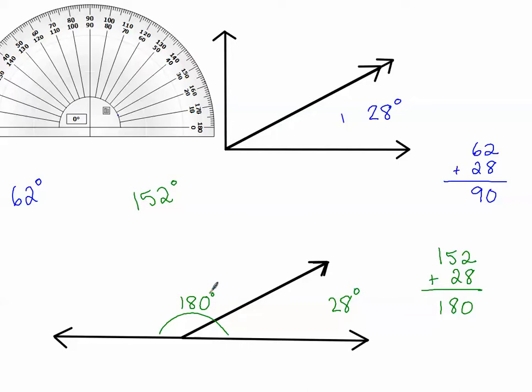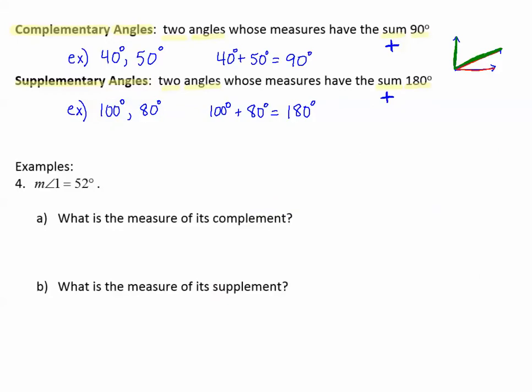Let's show a little picture of that in our notes. So I can start with a straight angle or a straight line and put a ray through it to show that I have one angle adjacent to a second angle. That creates a straight angle of 180 degrees. Interesting. Let's take a look at these examples.